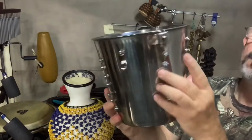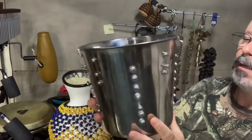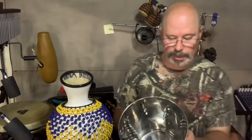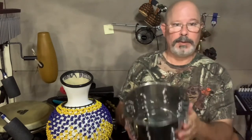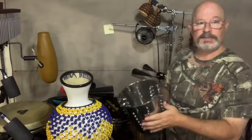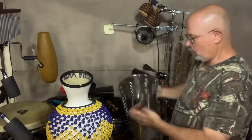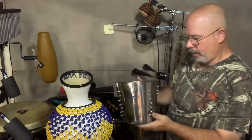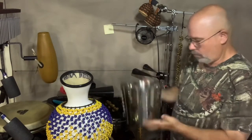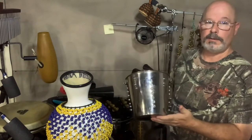I had to cut the little carrying handle off the pail, but it has similar characteristics to the shekere as far as sound goes, though it's very different because it's metallic. The technique can be done one of two ways: I can move it from side to side like a shaker, or I can do it the other way — and you'll hear that metallic slap sound. Let me show you how this sounds.